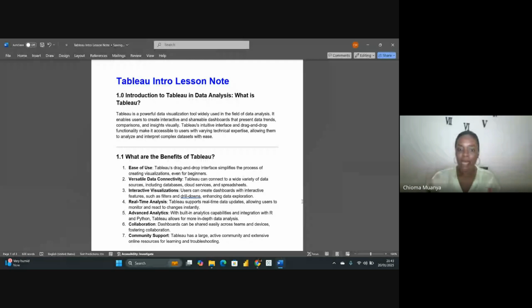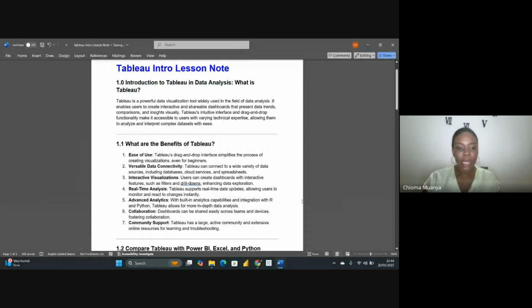It supports real-time data updates, allowing users to monitor and react to changes instantly. With Tableau, when we get into the interface, you can see where you refresh. Once your data comes in, you can refresh, and you can also set up refreshes like the incremental refreshes in Power BI. Another benefit of Tableau is advanced analytics.